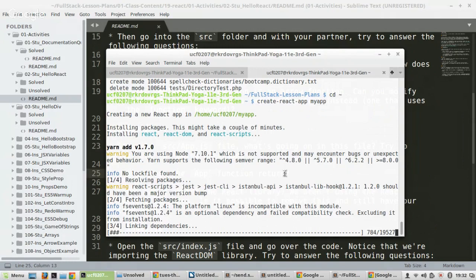Yeah, I think the reason they do it this way is because it works with Create React App. I don't think npm works with Create React App, right? What? Documentation. Oh, well, I don't know why they chose to use Yarn. Maybe just because they want you guys on the newest, coolest thing. I don't know.